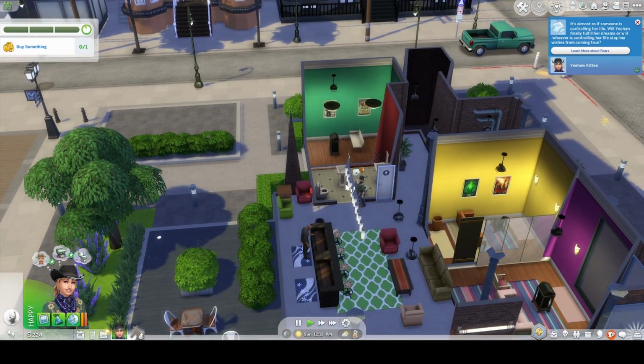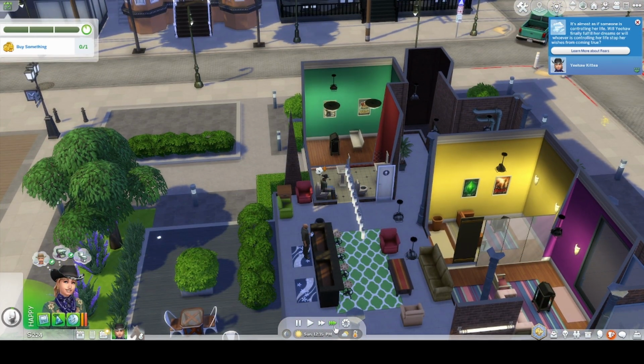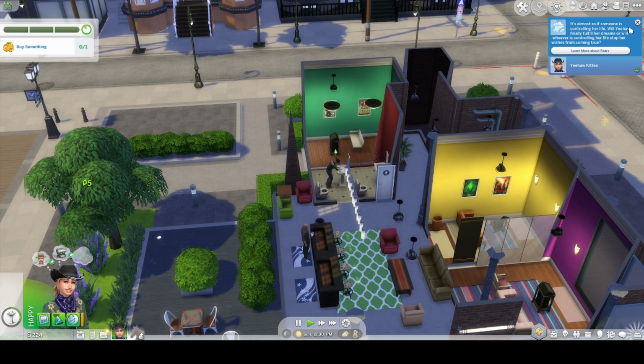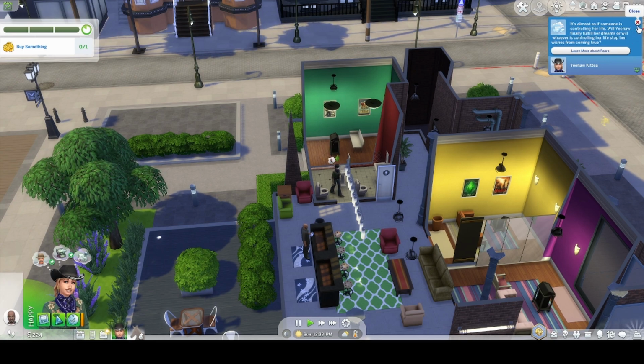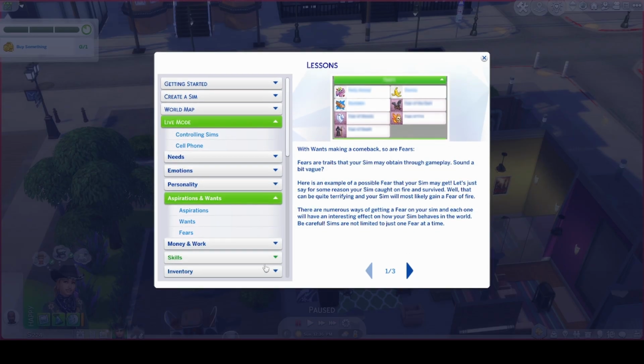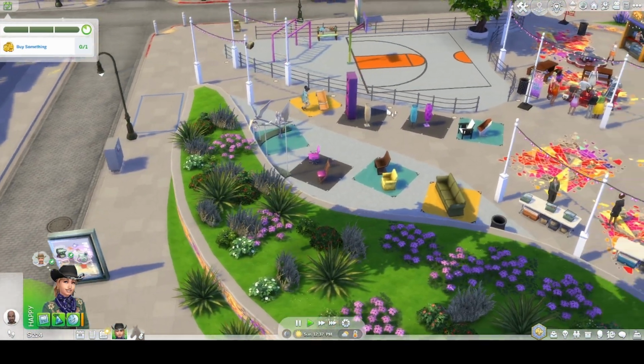What do you mean? Okay, use that one then. It's almost as if someone is controlling her life. Will Yeha finally fulfill her dreams, or will whoever is controlling her life stop her wishes from coming true? God damn! That's crazy. Okay, existential crisis.